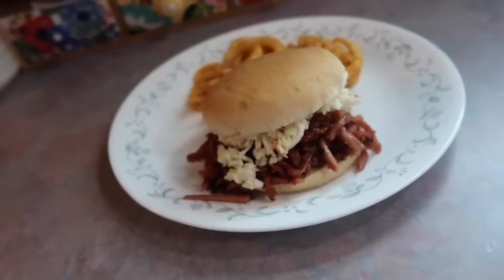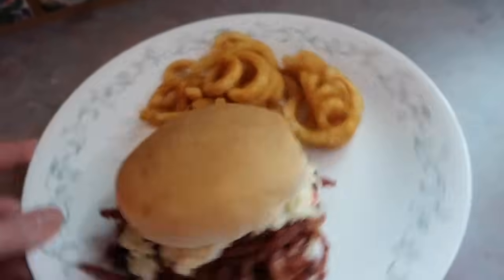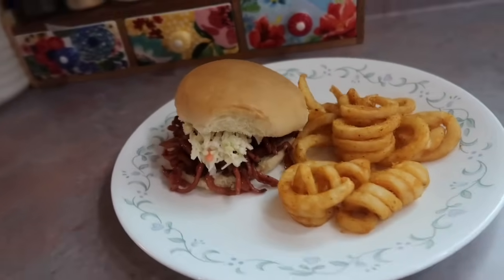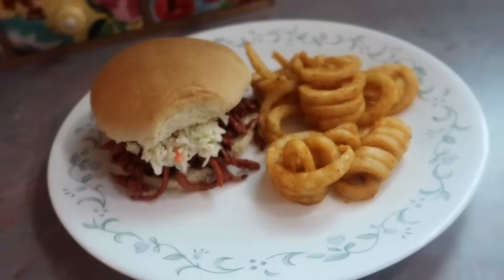But this whole meal was seriously so good, just like I thought it would be. Like I said earlier, really, how can you go wrong with these ingredients? But I just thought this was the funnest and coolest idea, and I would definitely recommend it. I would definitely make it again. It was cheap, easy, and quick.